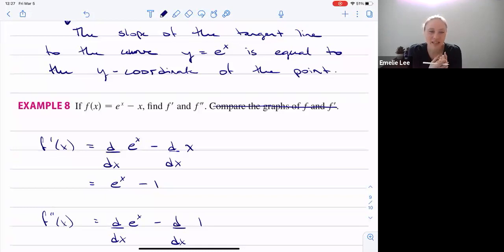Is there a reason that e to the x doesn't break down? No, it's just a special property. And it makes it pretty useful too, because the derivative is the same as the y value, so you'll always know what the derivative is and the slope of the tangent line. But yeah, it's just a cool property, which we don't see anywhere else. So just lock it in there. There's a lot to lock in today.